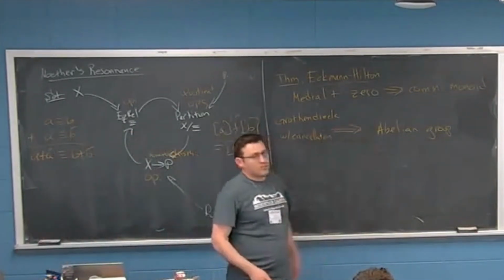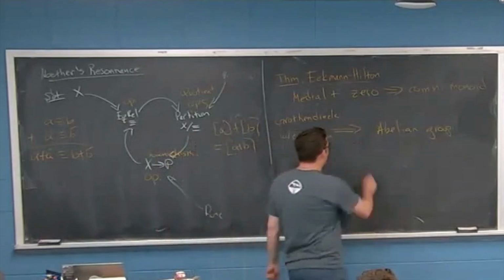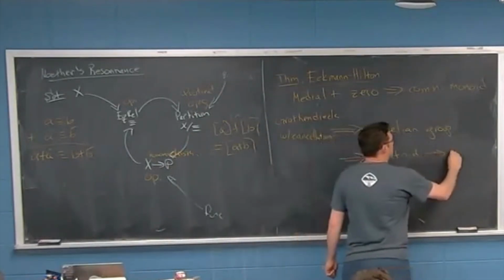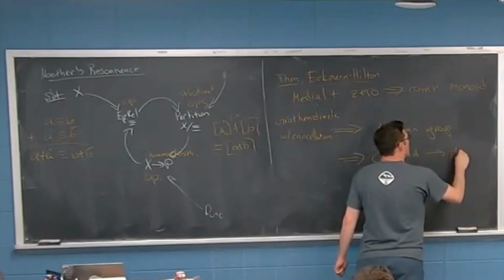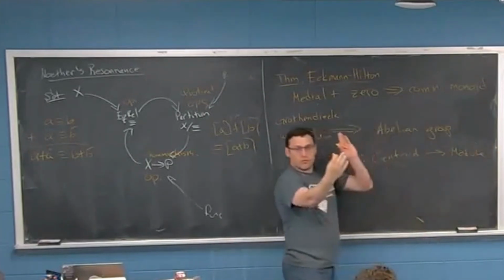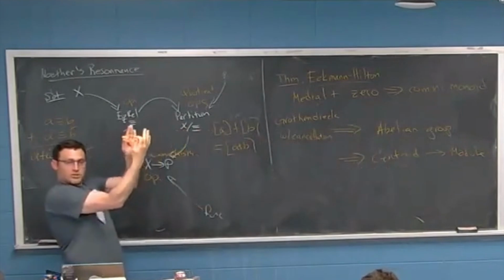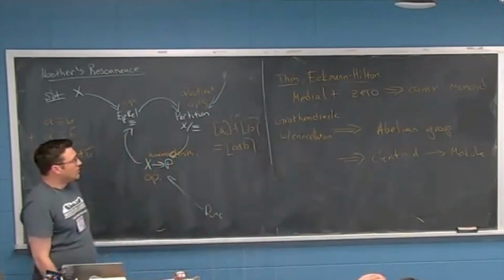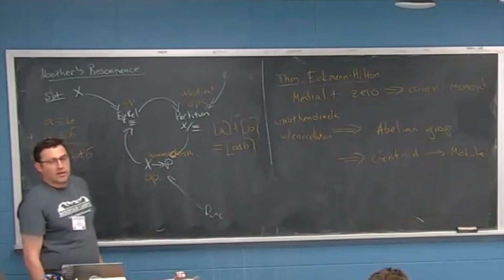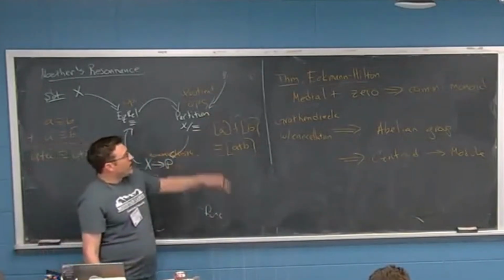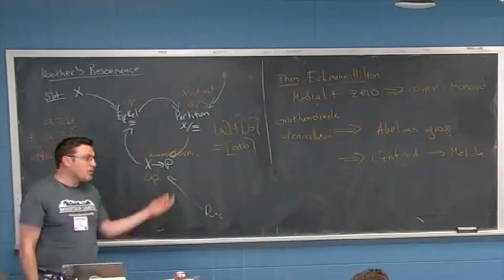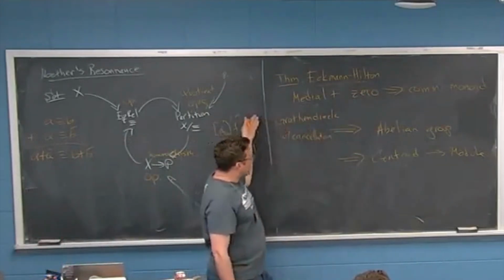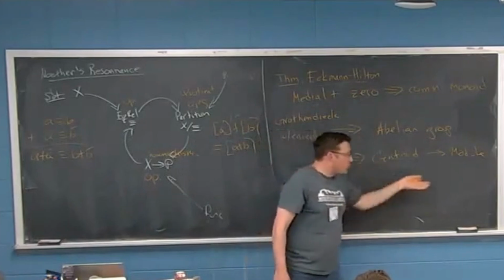But you can head to abelian groups and have subtraction, and then from here, boy, you just start to dress this up. You throw on centroids, why not? And then you're off into making modules, and the rest of the story of moving it inside that box, that list of arrays kind of interpretation. So these are all fair, you know them. If you had them already as assumptions, fine. But what I'm trying to point out is that you don't need them as assumptions. They come for free. Medial plus zero got you a commutative monoid. Commutative monoid could have got you an abelian group. Centroid could have put scalars on for you.